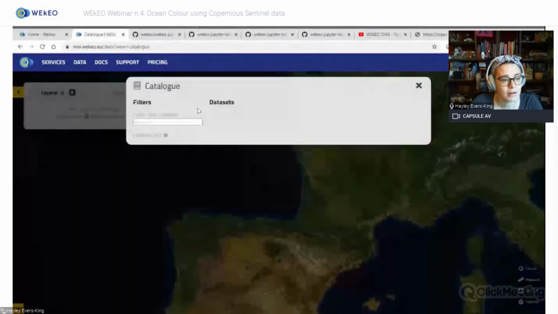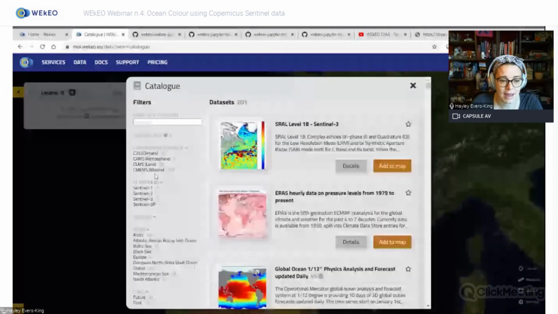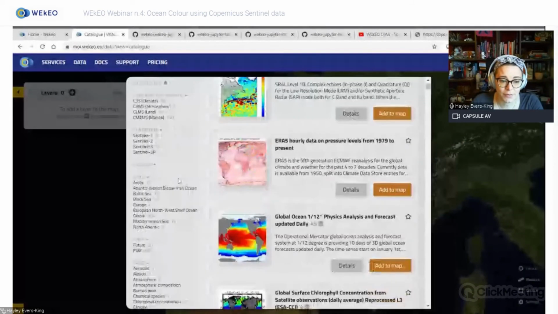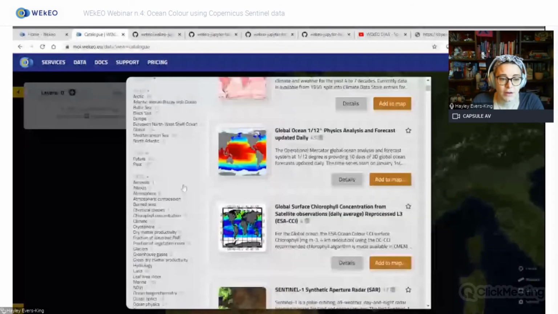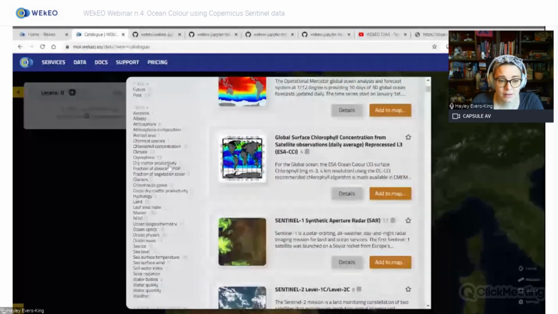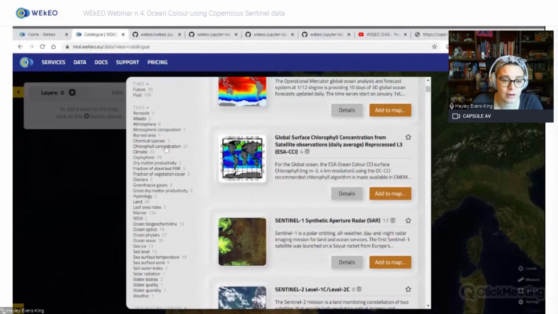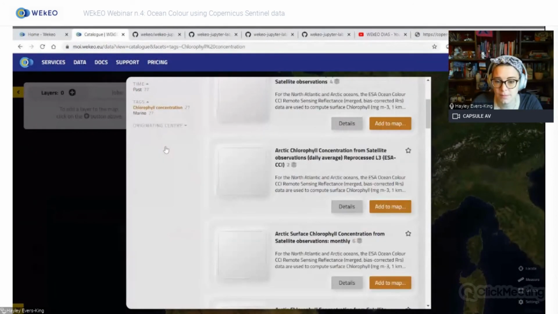And if you look under layers again, we can also then look at the data that's available from the Marine Service. So you can either go through the CMEMS tag here, but as you'll see, there's a lot of data in there, so perhaps we want to refine it further. We can then look at the tags, and underneath the tags, we have a range of different thematic topics here that are relevant when it comes to ocean color. So a key one you might want to look at would be chlorophyll concentration.